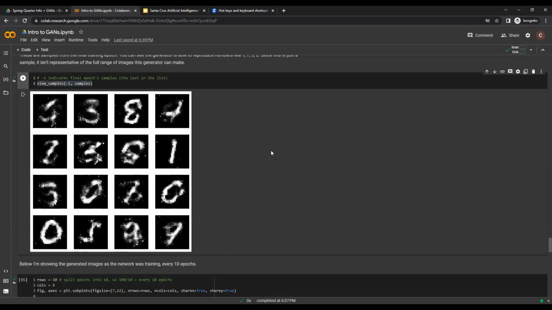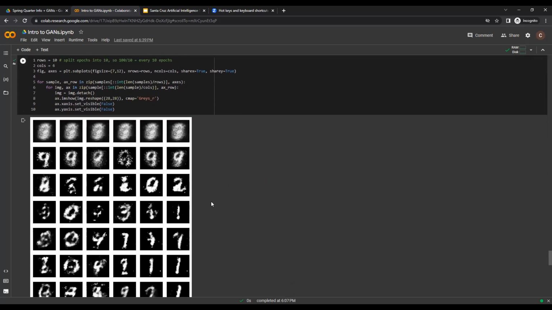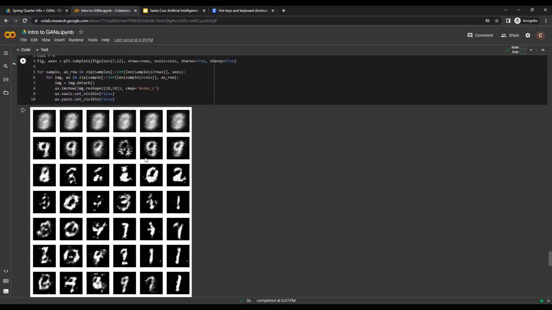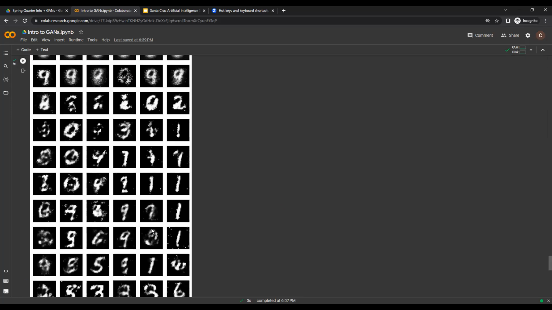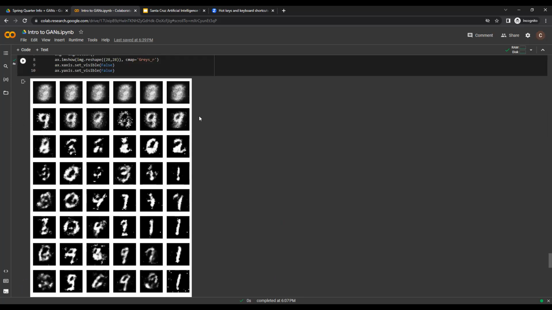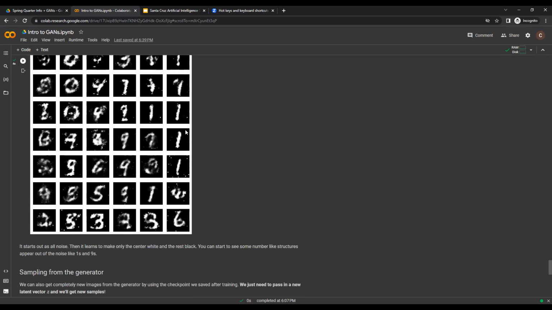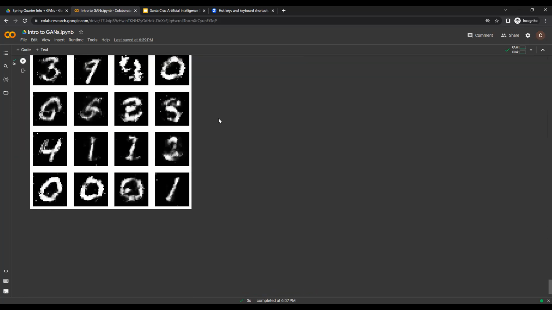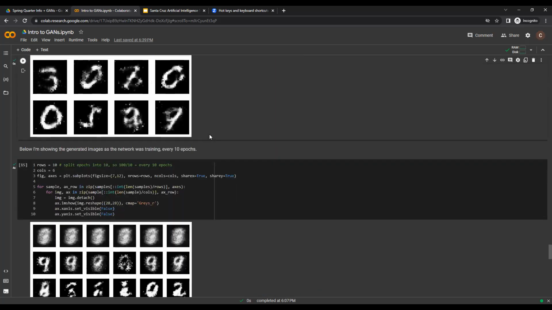And so if you want, on your own time, you could make the number of epochs 1,000, tweak some values. But this is the general way it works. And we can kind of see the change over time. This one right here just shows a bunch of them, with this being the 0 epochs, this at 10 epochs, 20 and so on, I think. I'm pretty sure. So we can see that it's slowly getting better, I think. Neat. And so does anyone have any questions about the code here?